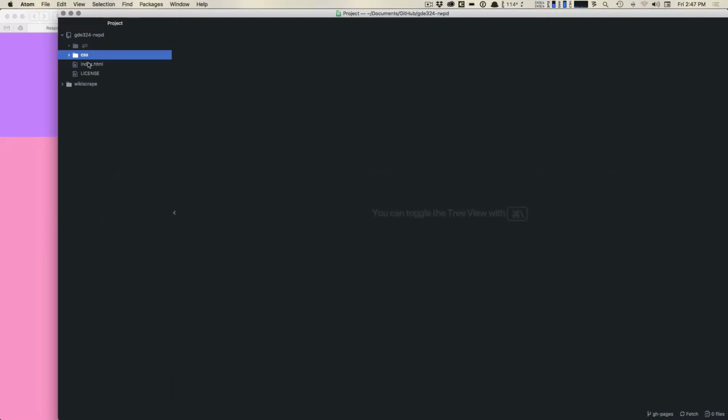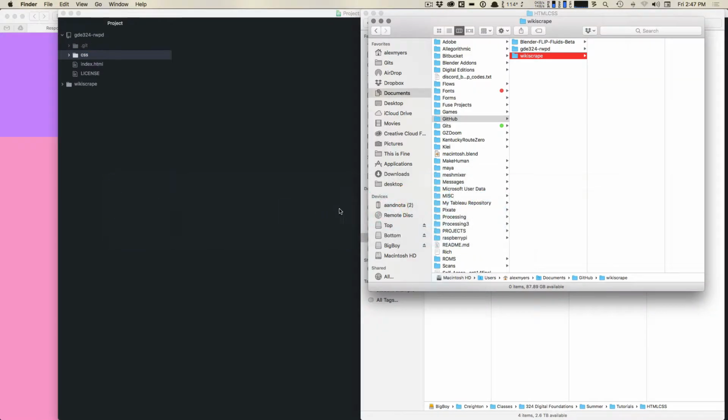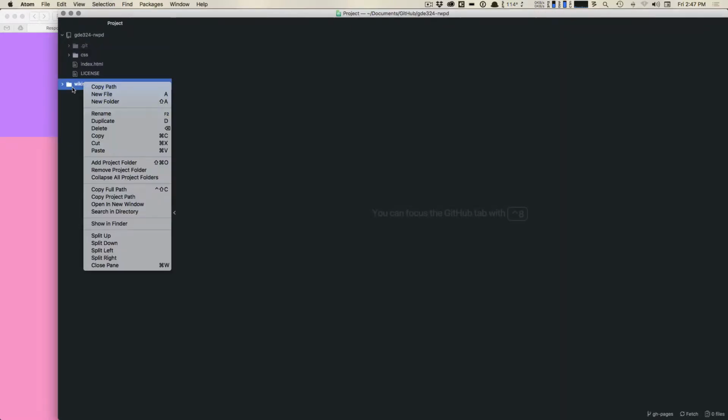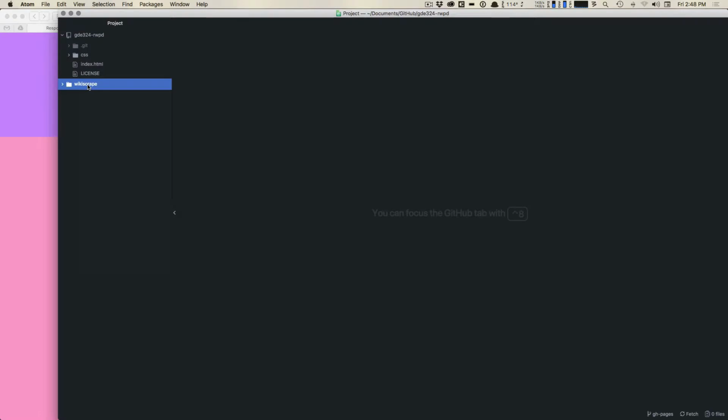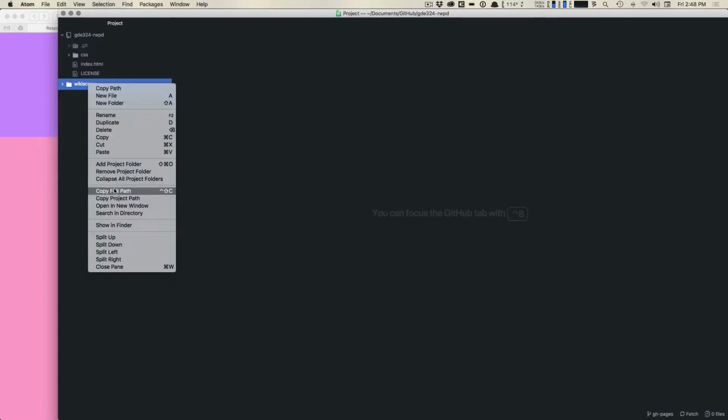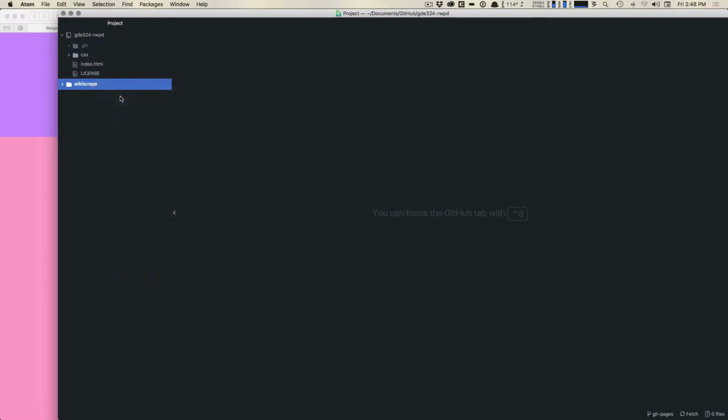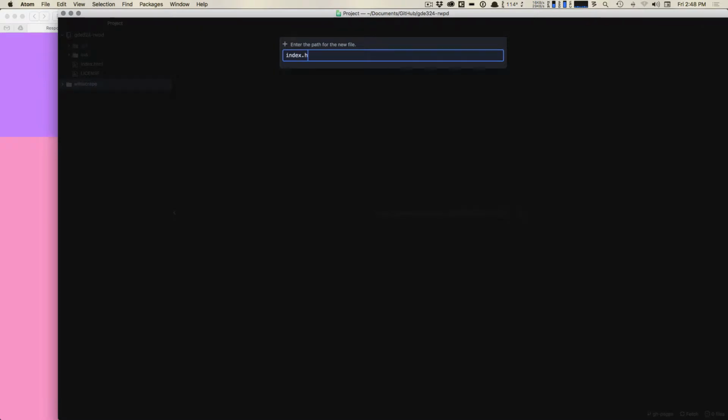So we need that index page. That needs to be in the root of the folder, so it can't be inside any folders. It has to be right there at the very first level, so to speak. So we'll make one for Wikiscrape. I'm going to select Wikiscrape here, right-click on it, and say New File. And then I'm going to say index.html. So notice it's saying enter a path, right? So if I wanted to, I could stick this inside of a folder.